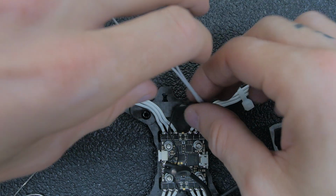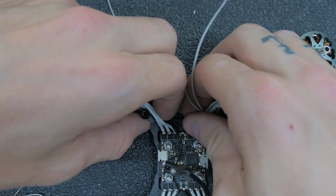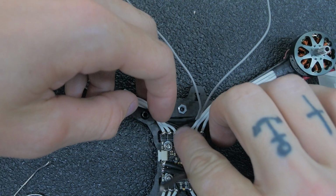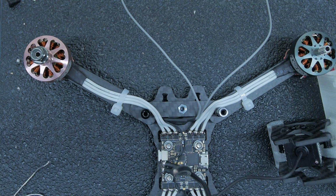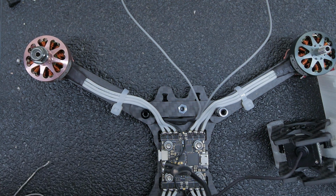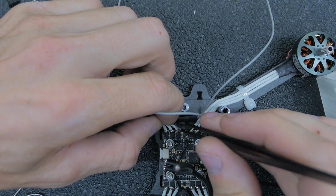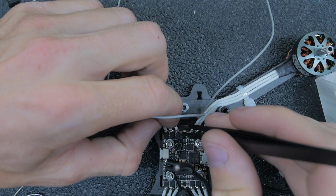Alright, cool. So now we could just tuck this down under these wires, kind of like that. That little bit of extra wire that I was trying to hide in the heat shrink, but it was a little too short to do that, so we'll just hide it down here.